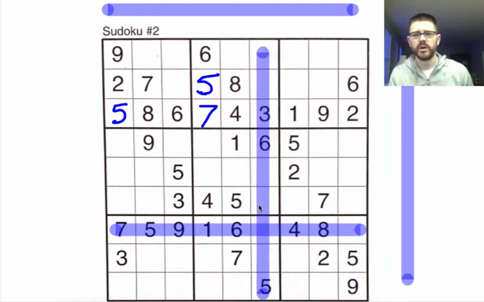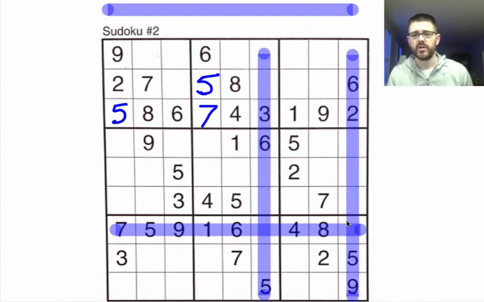Well, look at this column going up and down. Notice I already have a 3 up here, so I can't have another 3 down here. And notice over here, I already have a 2 up here, so I can't have a 2 down here. So while I had 2 possibilities, that just narrowed it down. It needed to be either a 2 or a 3. Well, I know it can't be a 3 because there's already one there, so it has to be a 2.